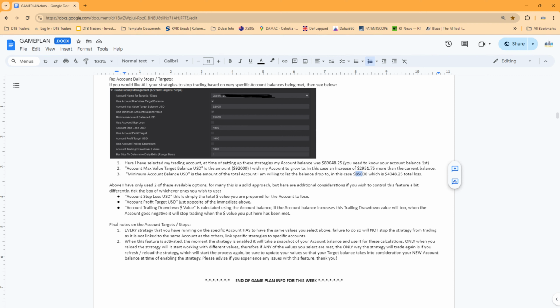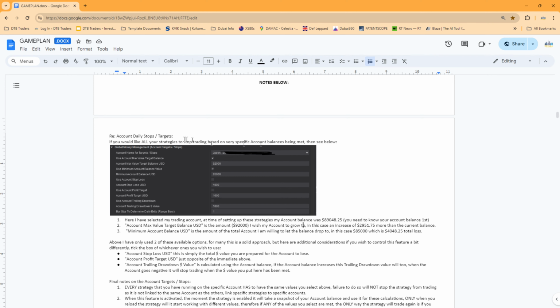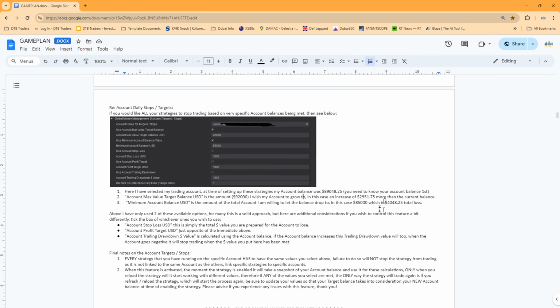It's just that if you're going to do it for the day ahead, you've got to come in and adjust the settings in the strategies. And it has to apply to all of the strategies. So any strategy you're running on a specific account has to have the same settings in it, because they're all going to be linked to the values that you are putting in here. So read through this. It's quite self-explanatory if you haven't used it before. I would like to get some feedback to make sure that this is working 100%, because I have been told before that there were some issues with it. So I'm hoping it is now 100%. A lot of work went into the back of that.